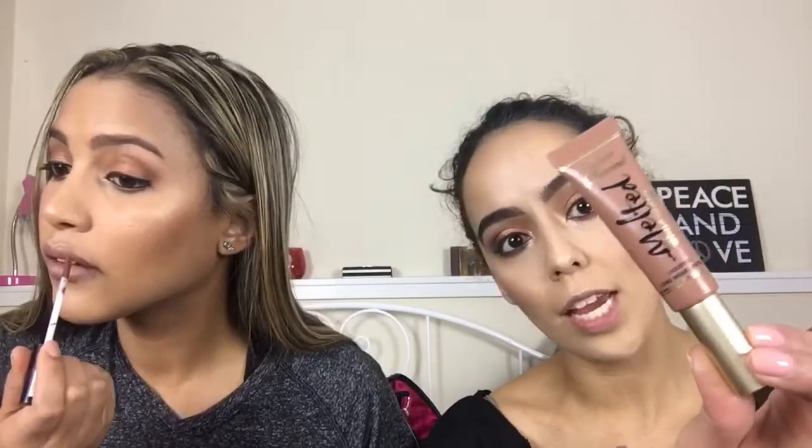Oh, your lip color's on already? Yeah. So I decided to go a different way with my lip, be a little more exciting. So the first one I put on is NYX Lingerie After Hours, and I like to mix my lip colors, so now I'm going in with NYX Matte Lipstick. This is Sable. I'm just adding Ofra Rodeo Drive under the brow really quick. I'm just going to use a liquefied longwear lipstick from Too Faced, and this one is called Chocolate Honey.